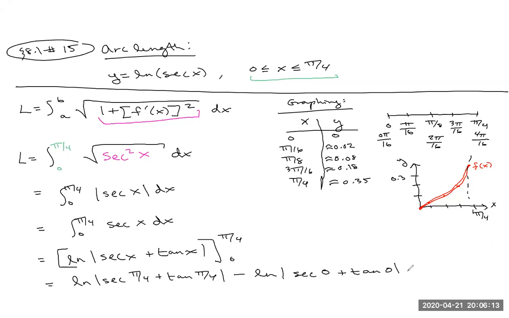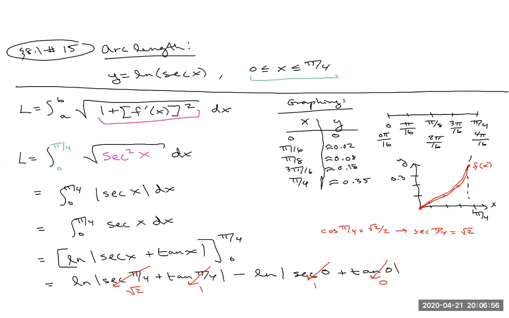Okay, and then for this part, let me show what these things turn into. You can draw out your unit circle if you needed to and think, this is the reciprocal function of cosine. So cosine of pi over 4 is root 2 over 2, which means secant of pi over 4 will be its reciprocal. Root 2 is what it simplifies to. Tangent of pi over 4, that's going to be 1. Secant of 0, that's going to be 1. And tangent of 0 will be 0. Okay.